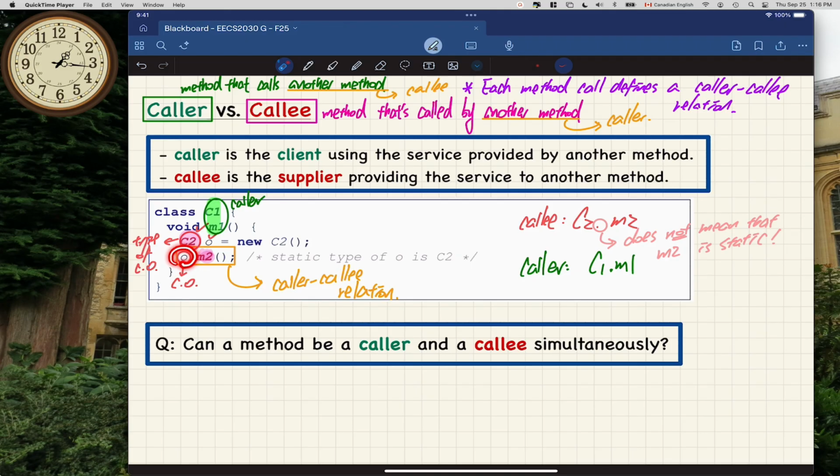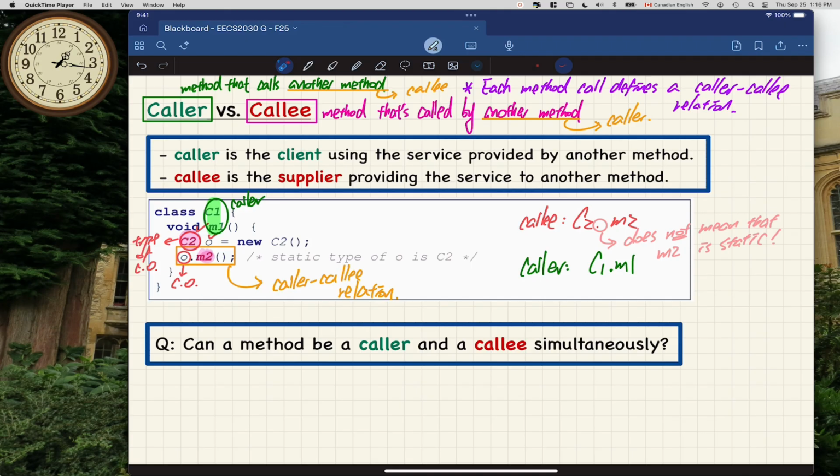But where does the Mary method exist? We look at the type of Jim, and Jim comes from Person, so it's Person.Mary. Similarly here, O is a context object declared as type C2. So M2 must come from C2, and C2.M2 is the callee. It's a very good question, but you've got to make sure you really understand this kind of reasoning, right? Good.